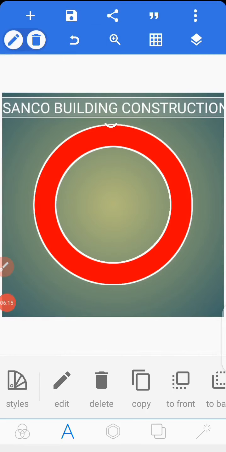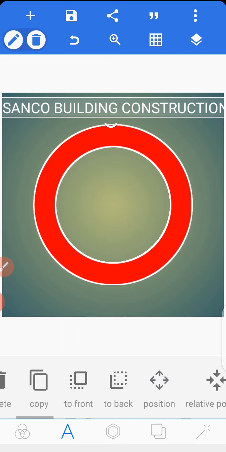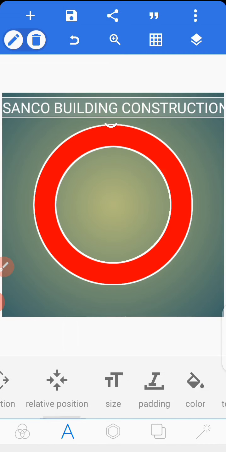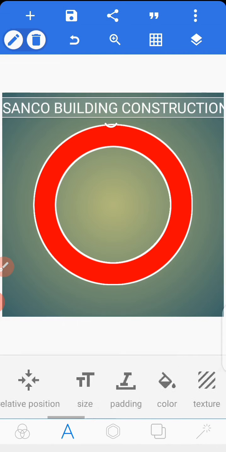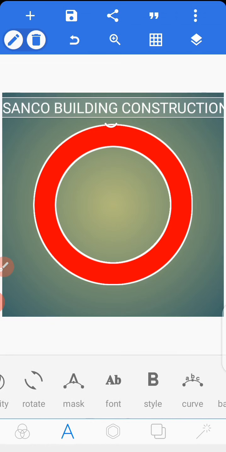Then you pick a font for it. So you click on font. Okay, this is font. You click on it.